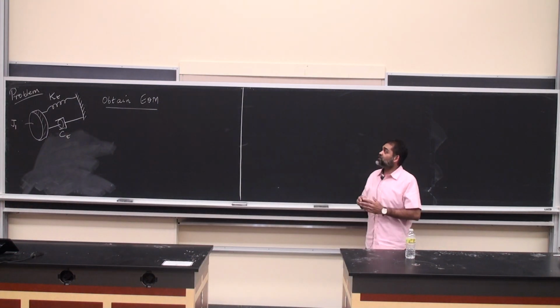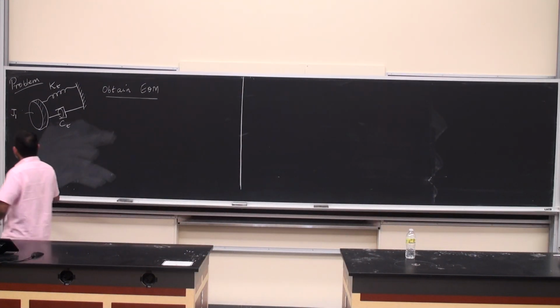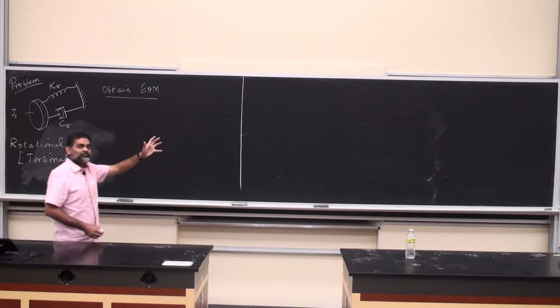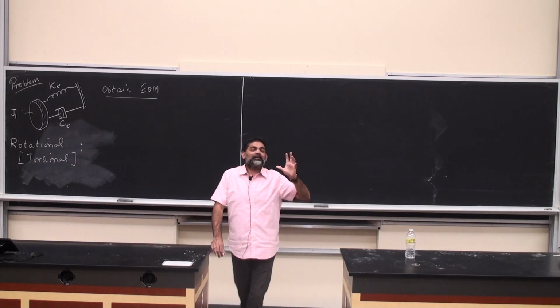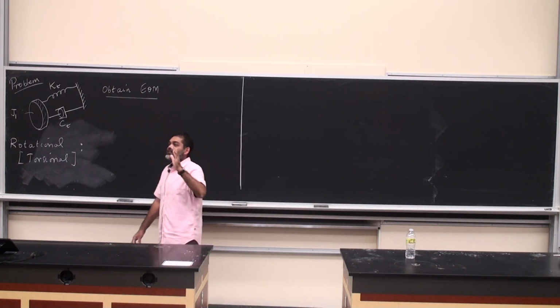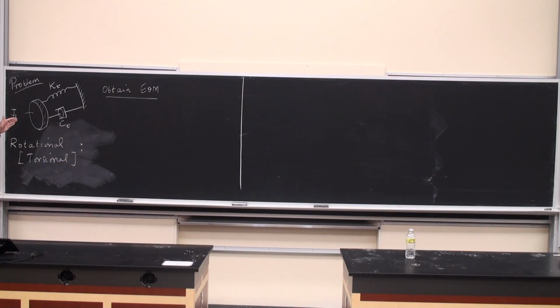So in that sense, I want to come up with the equations of motion, and we will make some simplifications for these kinds of problems. We will say that for rotational or torsional situations, this torsional element here undergoes only a rotation. It does not undergo any translation. It undergoes only a rotation, and we are looking at two-dimensional motion, which means that there is only 1 degree of freedom if I have one torsional element. If I have two torsional elements, which is going to be the next problem, I'll have 2 degrees of freedom. So in this problem, I have only 1 degree of freedom.